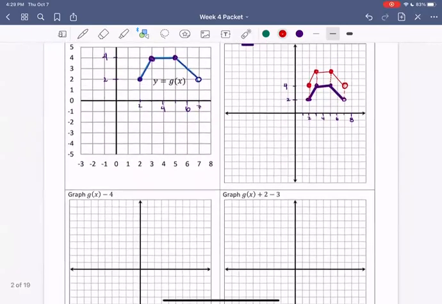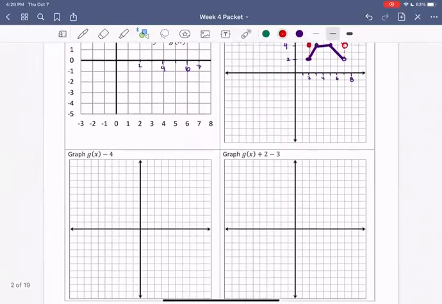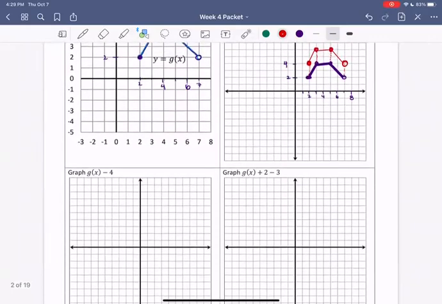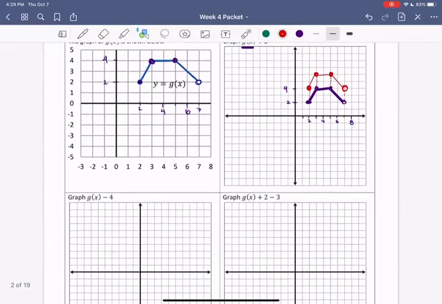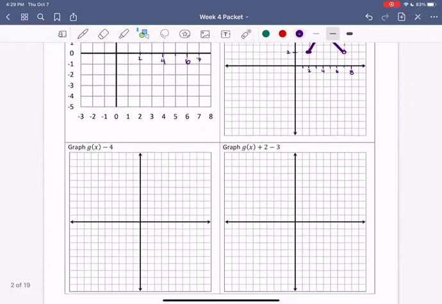Awesome. Let's look at another example. So now I want to compute g of x minus 4. So similarly, I'm going to label my axes. I'll label 2, 4, 6, 8, -2, -4, -6, -8, 2, 4, 6, 8, and then some negatives as well.